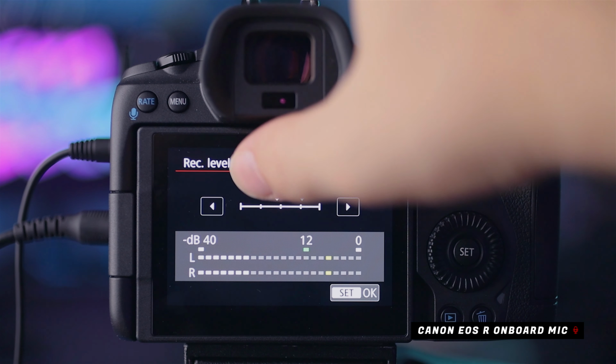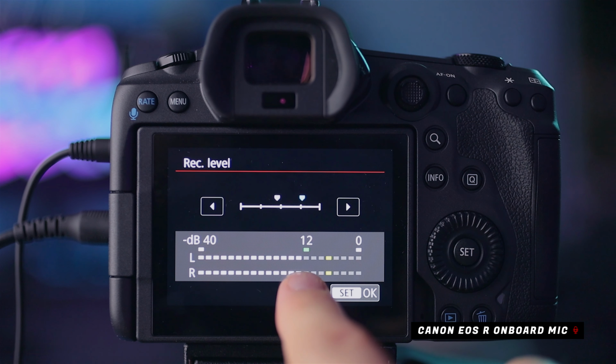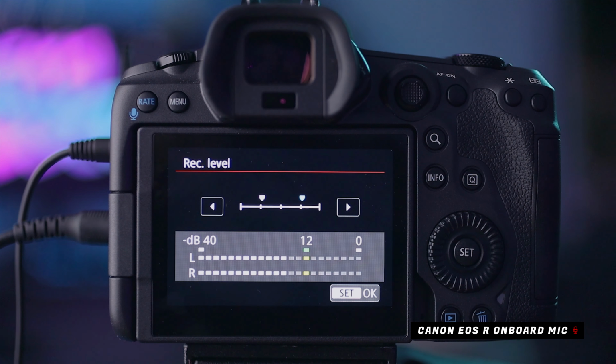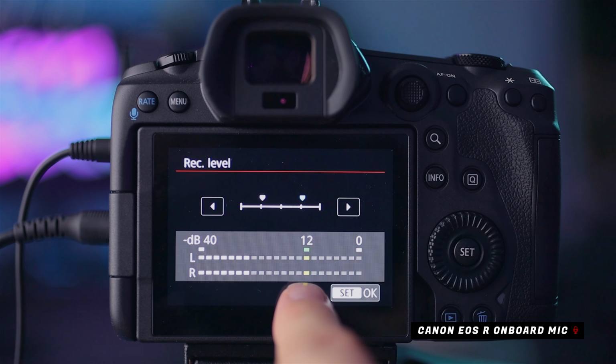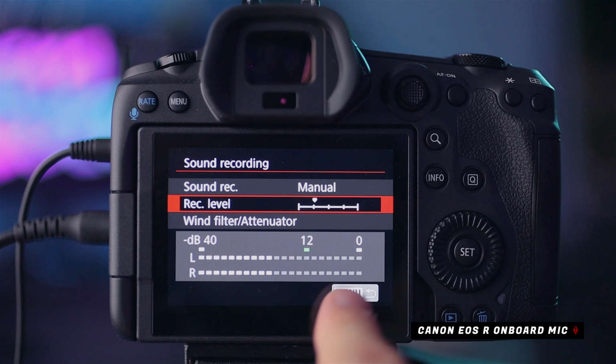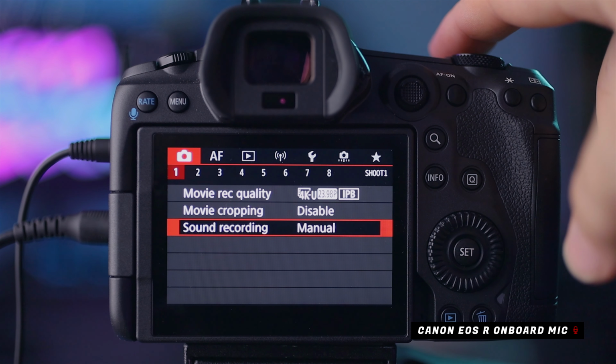So what we're going to do is slide this along till we see the audio stopping at -12. So if we leave it right about there, you can see it stopping right about -12. That's exactly where we want it. We're going to hit OK. And back to menu, and let's start recording and listen to this audio.